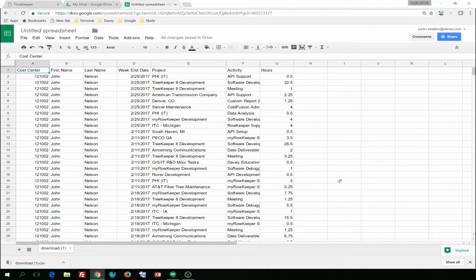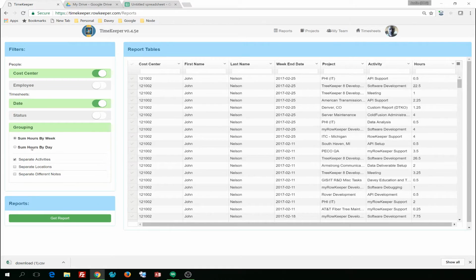So I can extract the information that is being gathered by the timesheets and produce a raw extract of that information. I have different options in how I can subcategorize the hours. I can also, if I wanted to, break information down on a daily basis as well, but by default it does it by week. That can generate a CSV file, which I could open directly in Excel, or I have options to import it into Google Sheets.